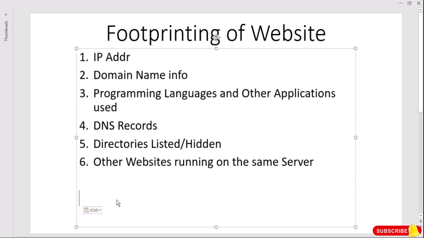So let's see what information we will discover or collect about our target website. First we will find out its IP address.